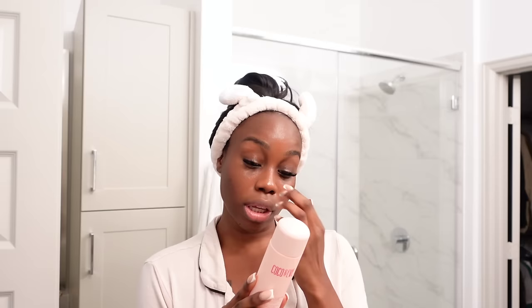So a couple things. One, Coco and Eve sent me over three of their skincare products. I guess it's a new skincare line by them. This antioxidant hydrating milk toner. It says dragon fruit plus 2% niacinamide plus probiotics complex. Lightweight antioxidant toner for plumper looking skin. A hydrating and brightening toner that supports the skin barrier and promotes youthful supple skin. A rejuvenating formula to be applied on freshly cleansed skin.